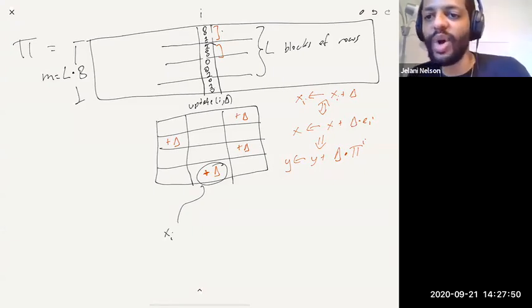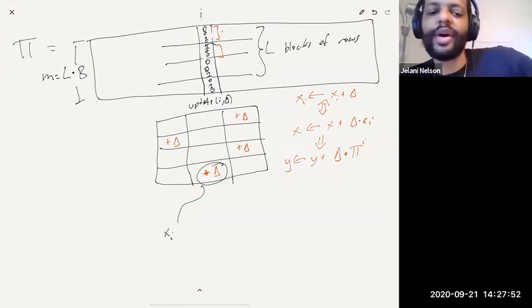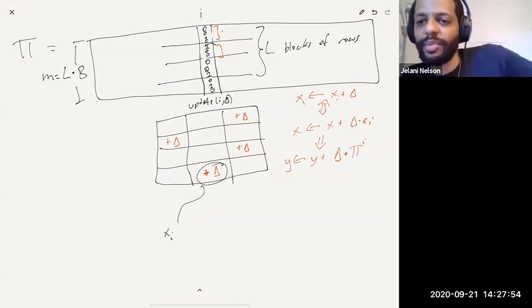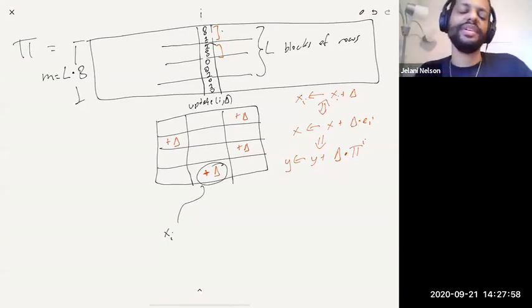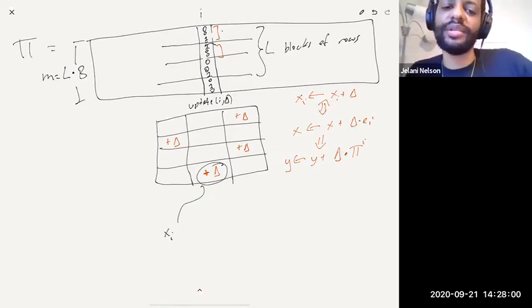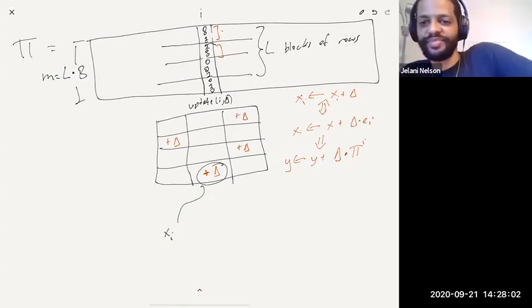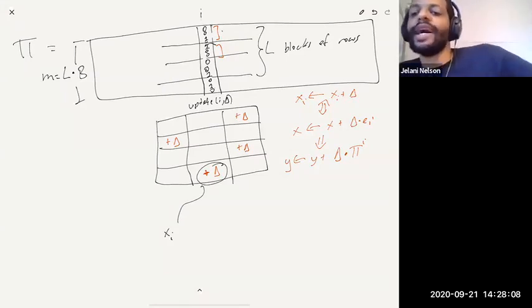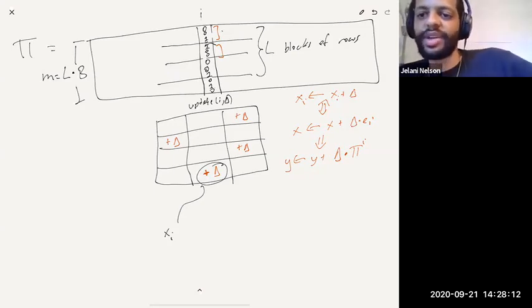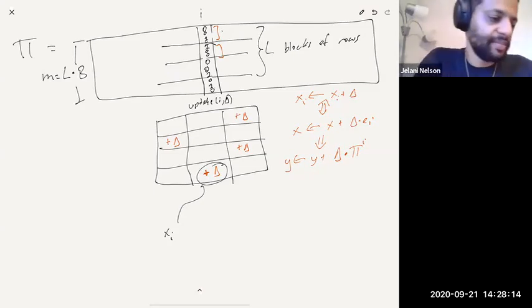but it also has some noise, right? Because there are other people who also hash there possibly. And in the strict turnstile model, no one is negative. So all those people are just adding more non-negative noise. Okay. Already this tells me that this counter is going to be a possible overestimate of xi. It's not going to be an underestimate, right? Because all the noise that's getting added is non-negative.